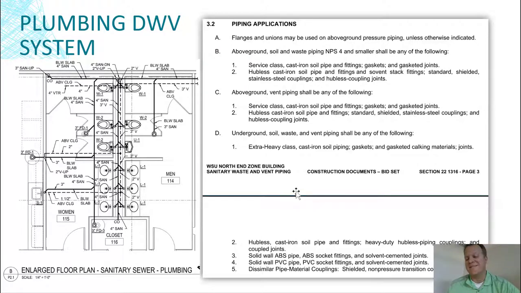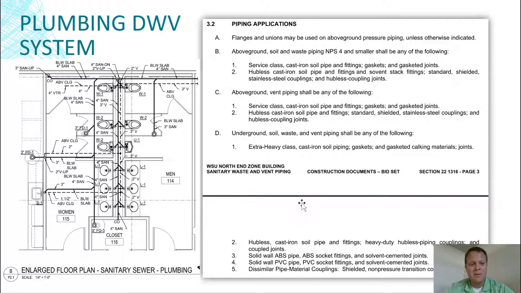I have no idea if this is super boring or not. It seems really dry. I'm sorry that it might be dry, but the point being, you need to be able to figure out where things are specified and what the point of this big long spec book is. And some people will just ignore the spec book and install whatever they want. And that's not what we were contracted to do. There's ramifications for not following the contract, and there's risk associated with that.